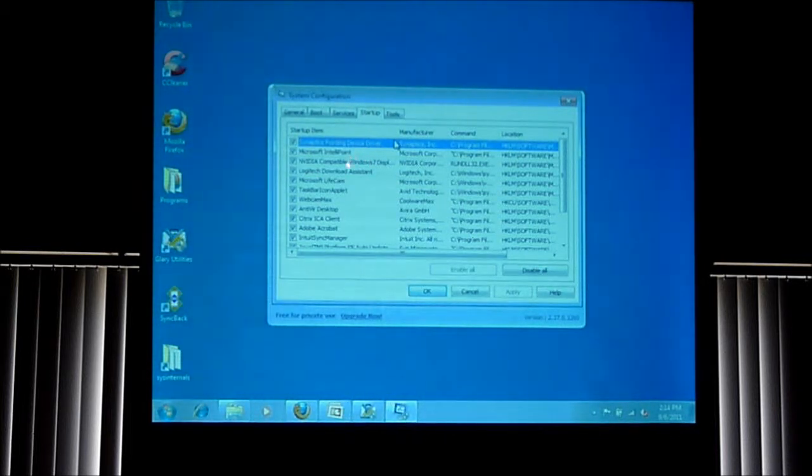I want the video card, so NVIDIA. I want my mouse driver, the IntelliPoint. So there are things that, when in doubt, Google it. If you don't know what it is, go to another screen and figure it out before you take it off. I have an adage here, something to remember: if you don't know it, leave it. But if we know what the program is and we don't want it to auto start, then we check it.